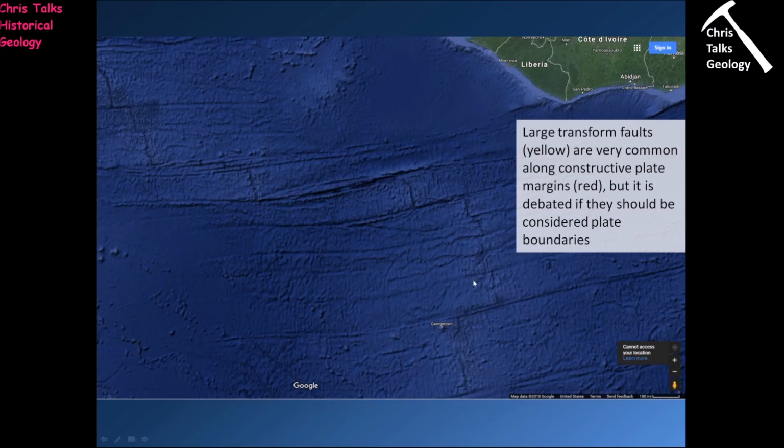So here's a picture of the Atlantic. We've got Africa over here, so there's Liberia, and South America is going to be off over here to the left. And so we can see our divergent plate boundary coming down here. You can track it quite easily. There it goes. You can see the steps, can't you? Come back here and then down here. So there it is there. Those are our spreading ridges where new crust is being made. And these features here, these are our transform faults.